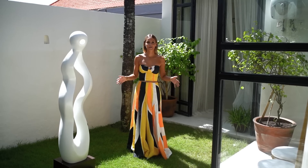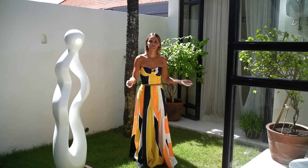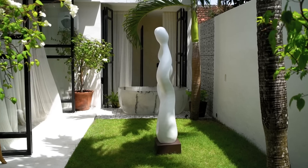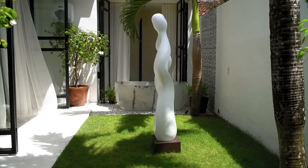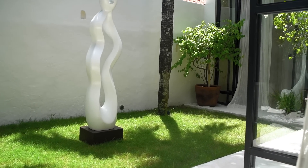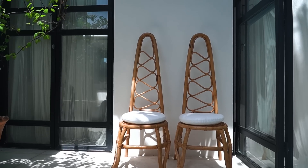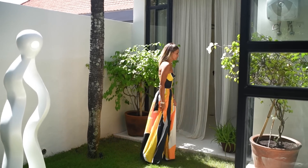This is the back courtyard, and what I love about it is that it opens up to both of the bedrooms. It provides a lot more light and gives the whole house a really breezy feel. I love to sit here in the morning, have a little coffee, and just relax for a minute before I start my day. Come with me, I'll show you the guest bedroom.